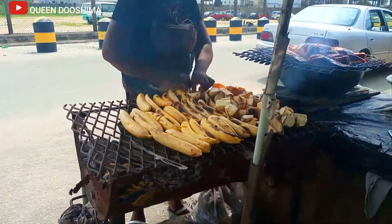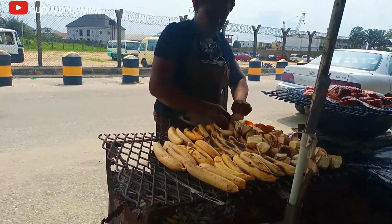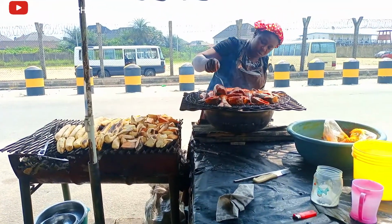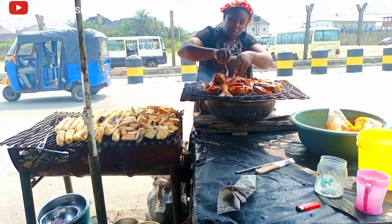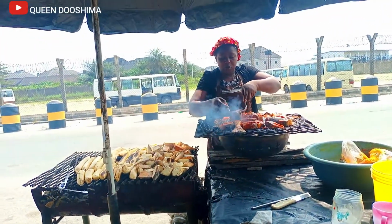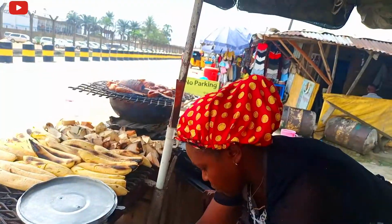So back to the bole. So right now she's turning the bole so that it doesn't get burnt, you know. So she checks the fish. The daughter is trying to put the ingredients together so they can make the sauce. So yeah, that's it. So they sell here.